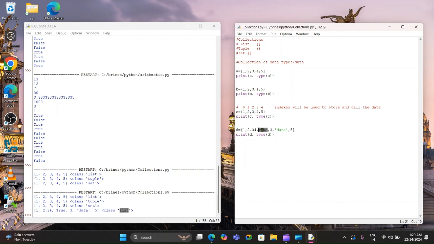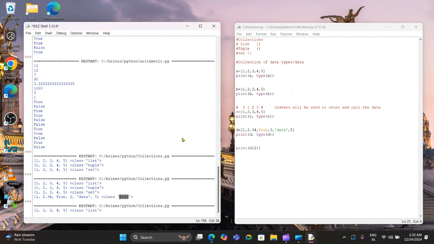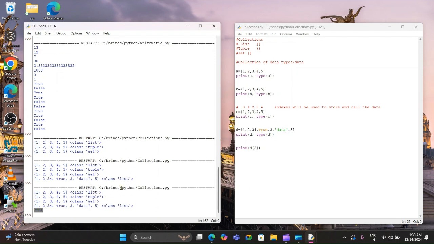I need to calculate which position it is in: 0, 1, 2. Like that I need to calculate. So now I am using the print function to print that exact value, d of 2. Now you can see here it is giving only true. Do you understand?